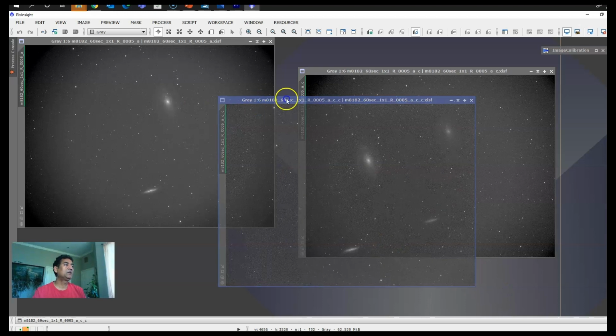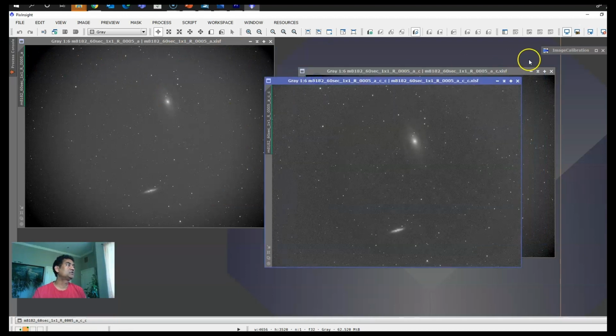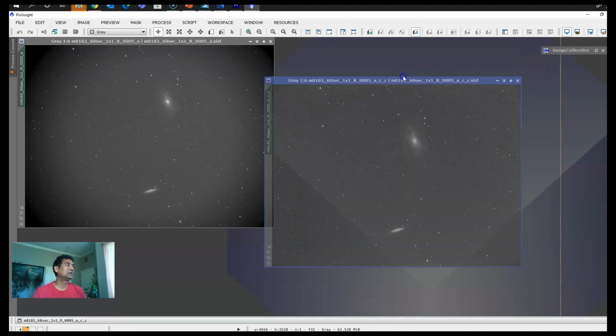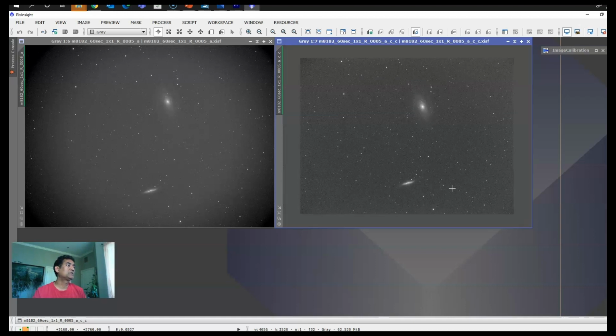It completely removed the darkness in the corners. So you get an image from this to this, right? It's not perfect, but this is as close as I could get from a flats calibration standpoint.